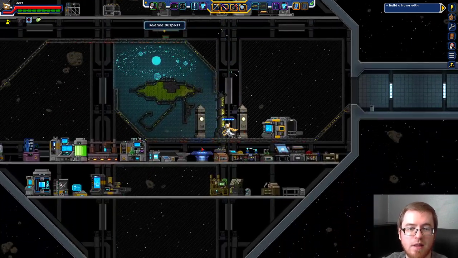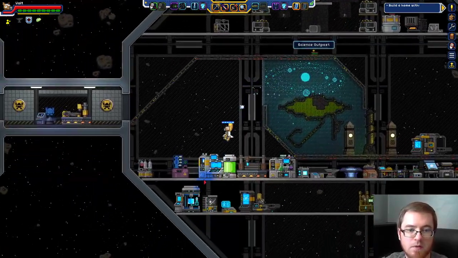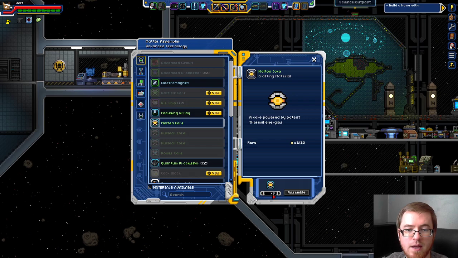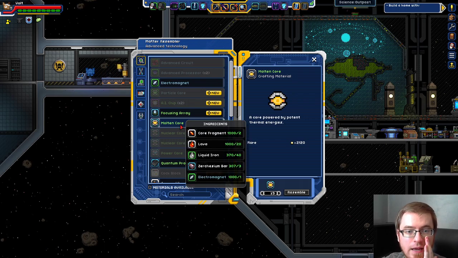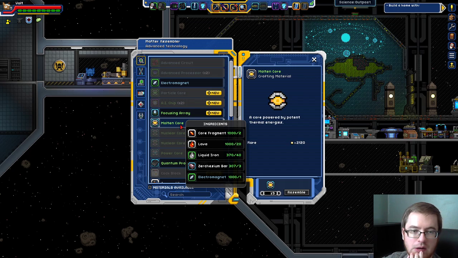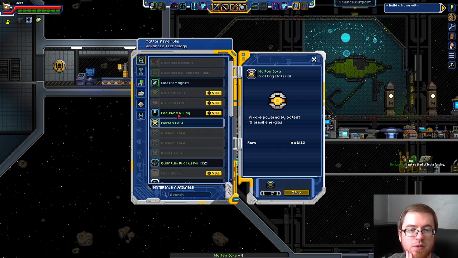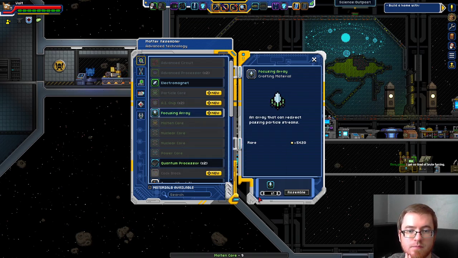Alright, this should be a lot of stuff. How many can we actually make? Wow, I can only make 9. Oh, I don't have a lot of liquid iron. I'll have to figure out how to get more liquid iron. Let's just make 9. It's fine. It's cool. It's good. And how many can we make there? I don't need 50. Let's do 15.